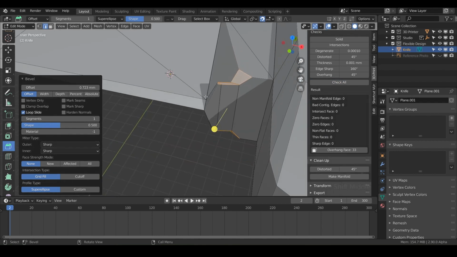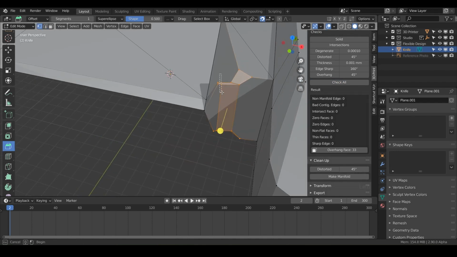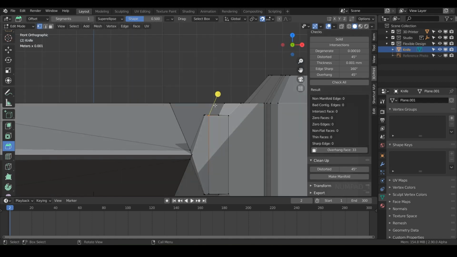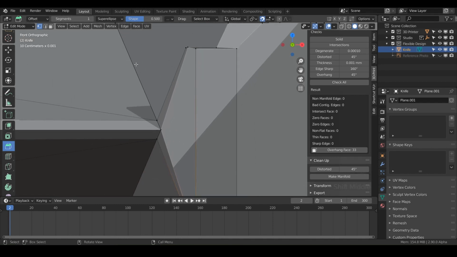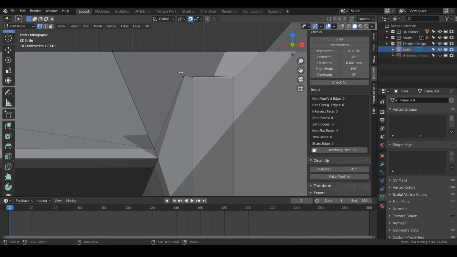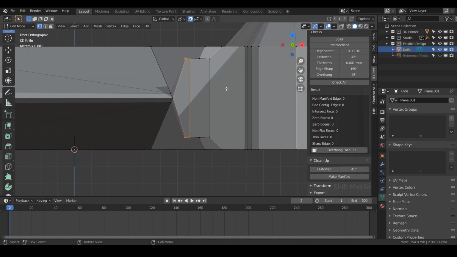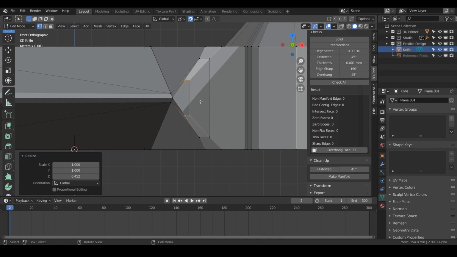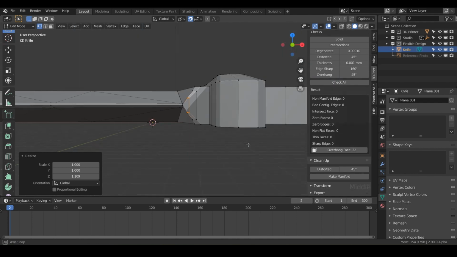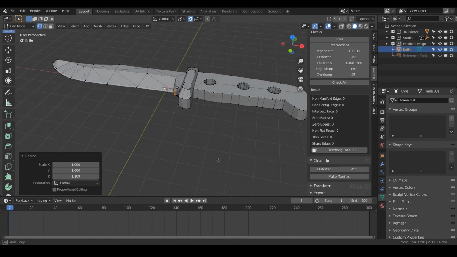I'm actually going to grab some of these points here because if we look on the side view or the front view, from the front view, I'm just going to grab these here. Go to selection mode, grab these here as well. So I have both and do scale on the Z. I'm just going to bring those in just a little bit so it's a little easier for the printer. Scale Z, so maybe like a 45-degree angle, something like that. Check all. And there we go. So everything is manifold and fixed and ready for 3D printing.